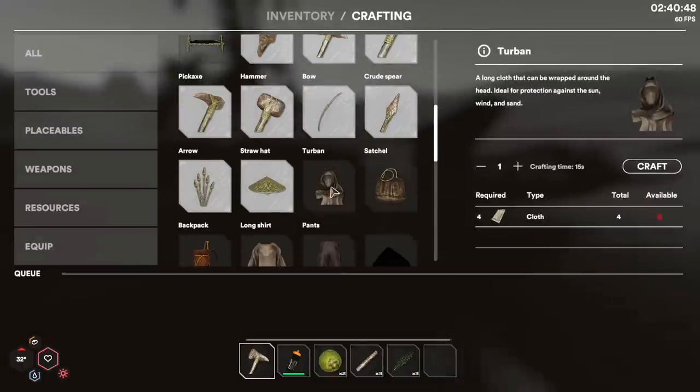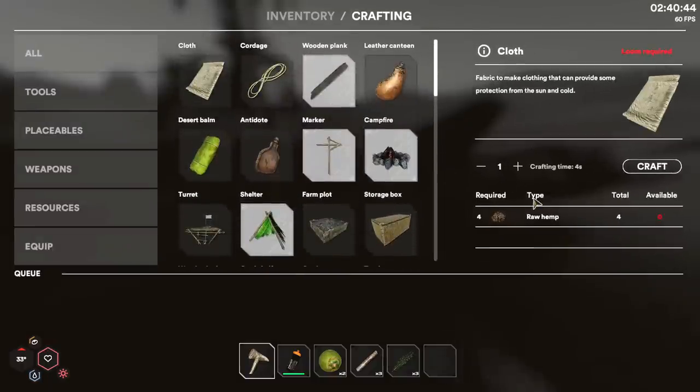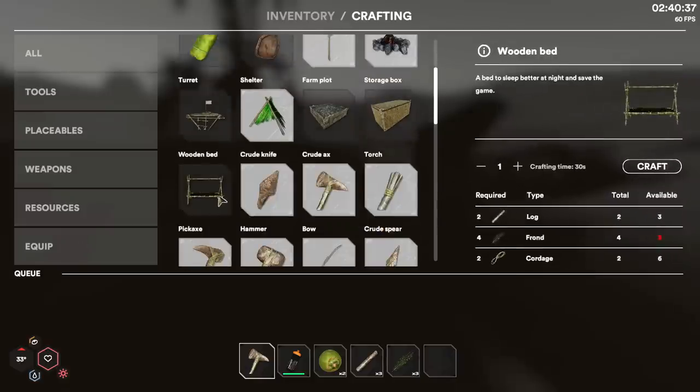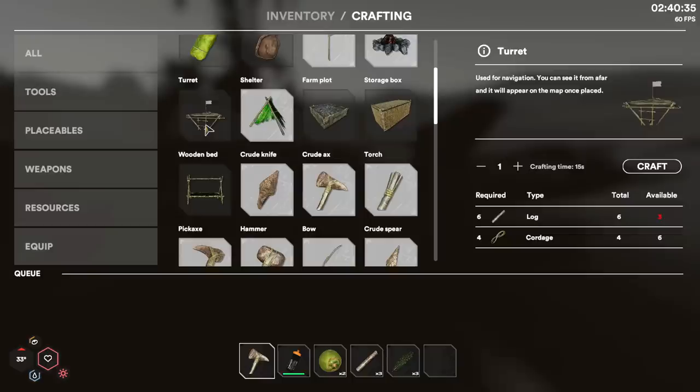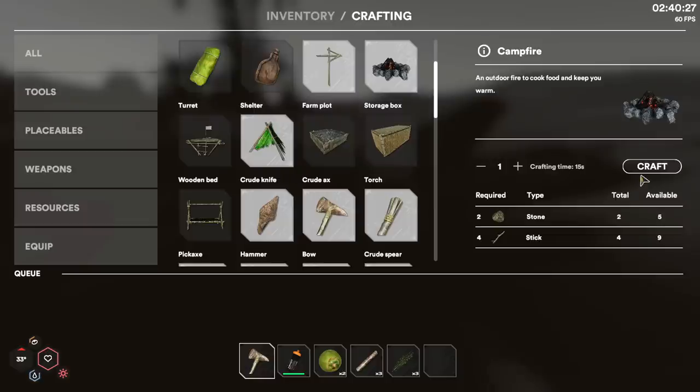If we wanted to make a campfire... Oh, we can make a turban if we have cloth. How do I make cloth? I need hemp. Okay, well, I know what hemp looks like. Hemp is just like a marijuana plant, so I know what that looks like. We can make a turret. Oh, I thought we were going to be doing a defense thing. We also have storage boxes. So if I have two stones and a couple of sticks, we can make a campfire.